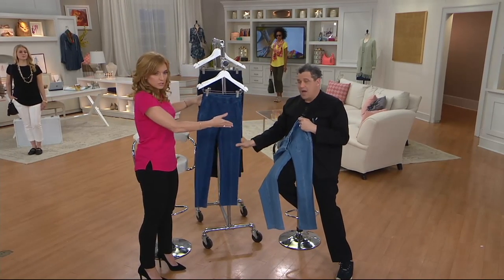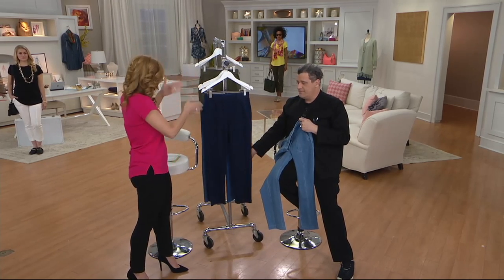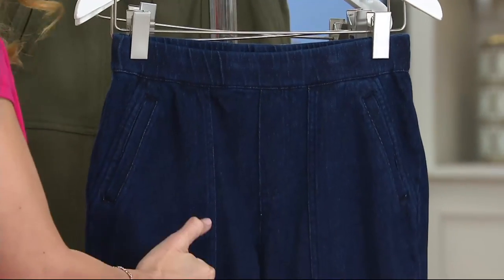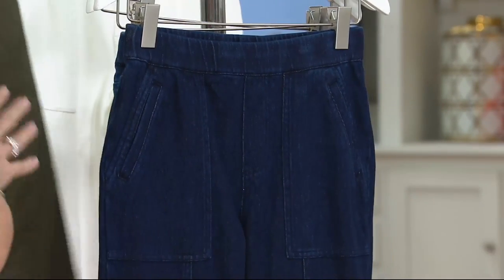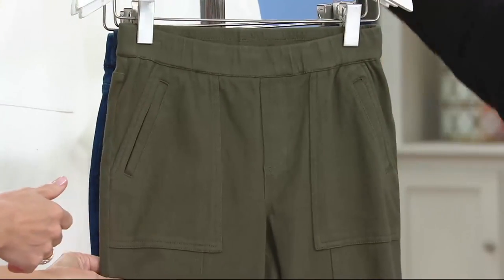Kind of like start here and then stock up, right? I'm always a fan of the dark reds — it acts more like a trouser. It looks a little dressier in a darker color, and the front seam adds to that. Then we have — heads up — these are numerically sized, by the way, 0 through 28.